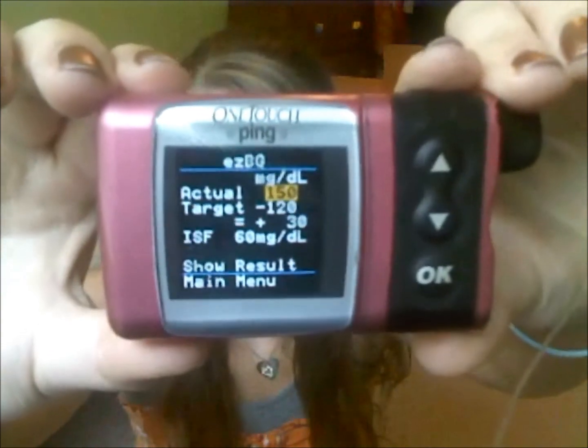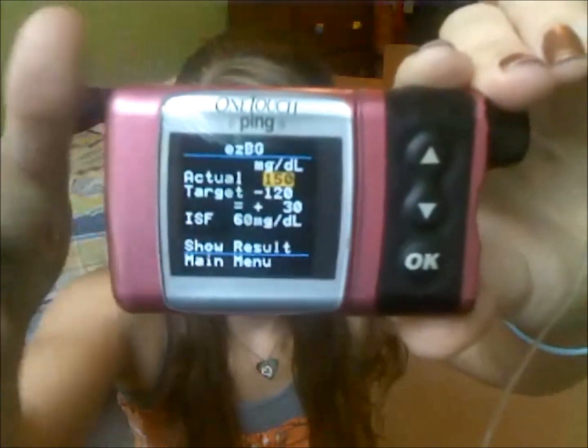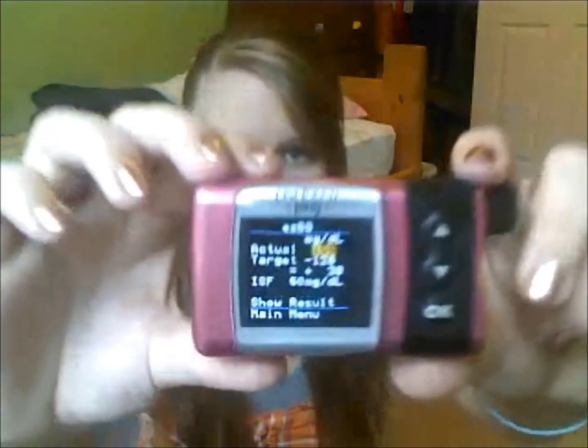As you can see, it takes the number that you are, which in this case is 150, minus your target, and mine happens to be 120. And then it uses the ratio of how much 1 unit lowers your blood sugar. So for me, 1 unit lowers me 60. And so it uses that to calculate how much more insulin to give if you're high, or how much less insulin to give for your meal if you're low. If you're low and you're bolusing for other stuff, it can subtract how much you don't need to bolus because you're low.